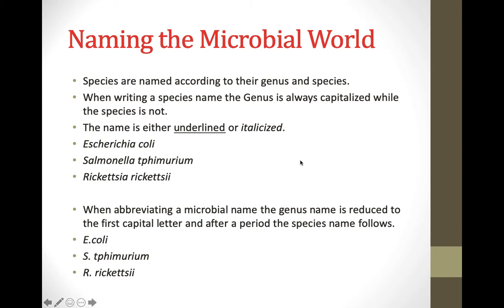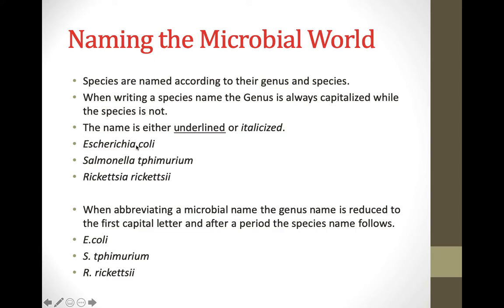So when we're talking about bacteria, when we're going to name bacteria, you guys get a little lucky. Bacteria don't really have common names. Their common names are their scientific names for the most part, which is kind of cool. Disease names are different, but the name for the bacteria itself is kind of cool. So Escherichia coli, the genus: anything that's named Escherichia is going to be related to one another. Coli is just the particular species.